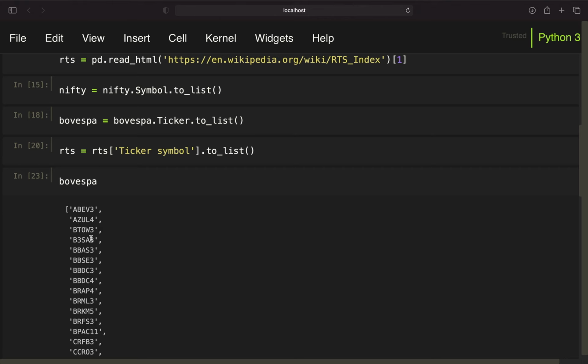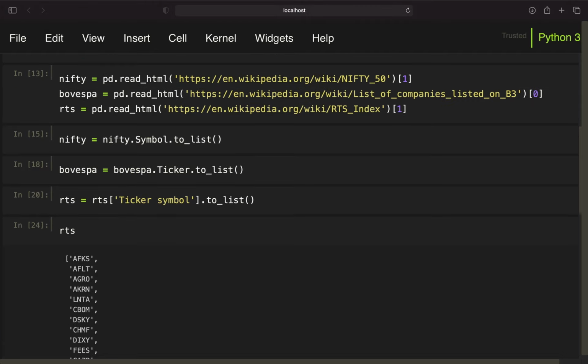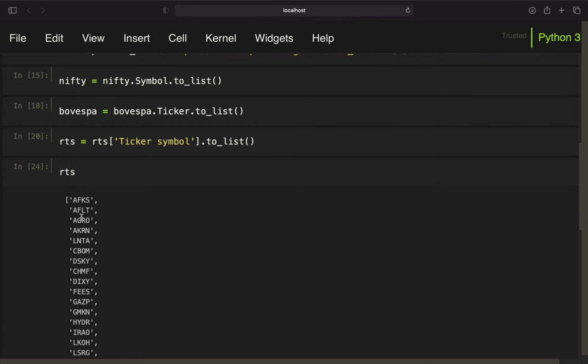We have to add .sa in the case of Brazil. And also we have to add ME in the case of RTS. So how can I know that? Because I've looked up one of those ticker symbols and didn't find sufficient data for the Russian and Brazilian stocks, and the reason behind that is that we have to add this .sa.